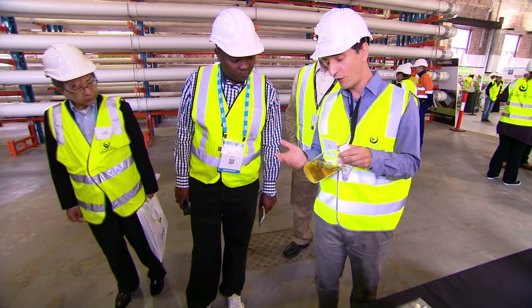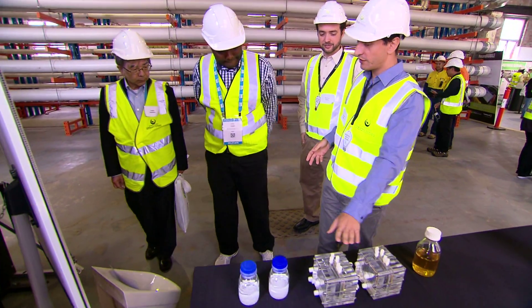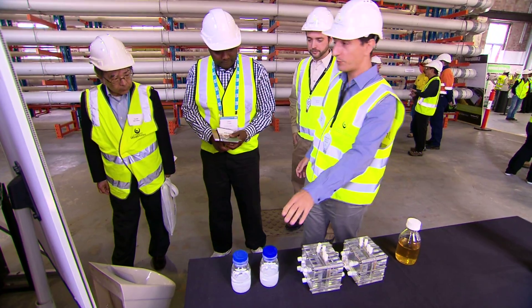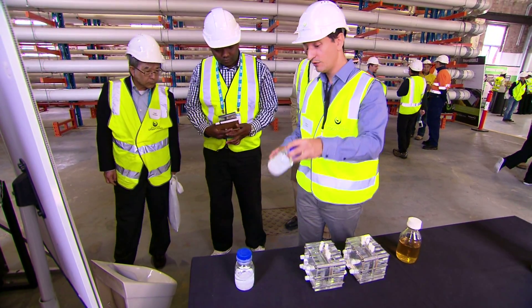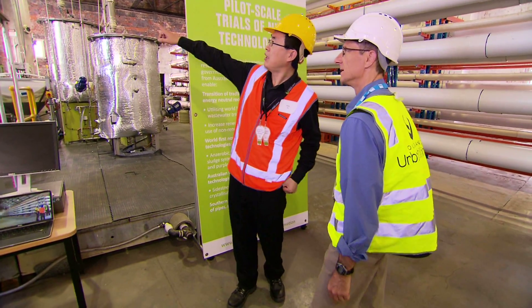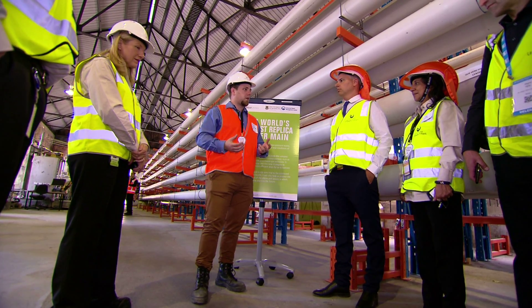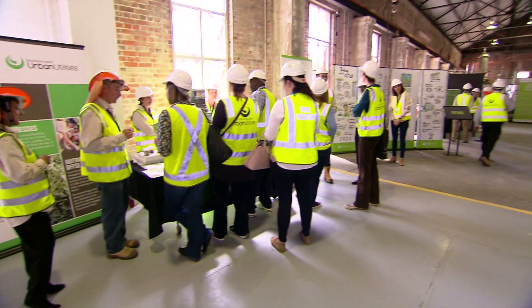I'm very impressed. The variety of projects, the type of projects, the relevance to wastewater treatment in general, the knowledge of the people who are working here. And we put it through a system which will look just like this to generate the product which looks like this. Our collaborative approach to research encourages scientists, engineers and treatment plant operators to work side by side, literally under the same roof.